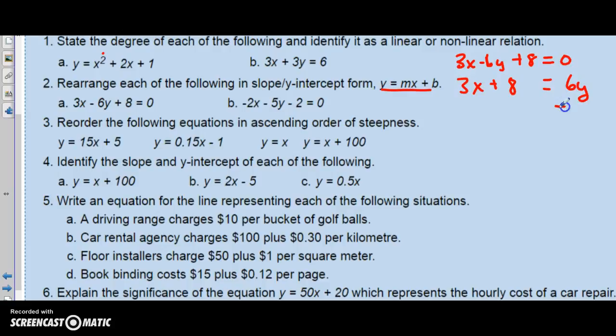Now, I want y by itself. It's by itself as far as the x and the constant are across from it. But I have a 6 beside it, so I have to divide by 6. I will not divide the whole thing by 6. I could just put a line here and 6 underneath, but that won't put me in the right form. So what you want to do is you want to divide each part here, the 3 by 6, and you want to divide the 8 by 6.